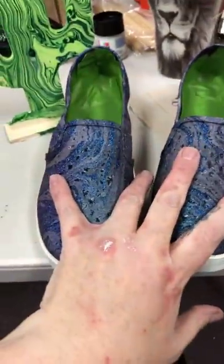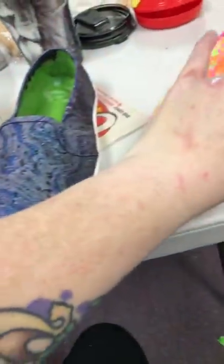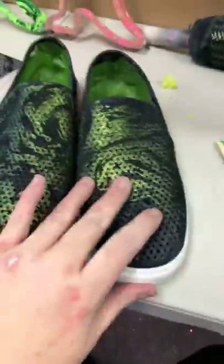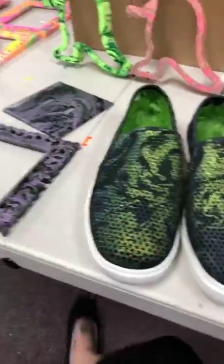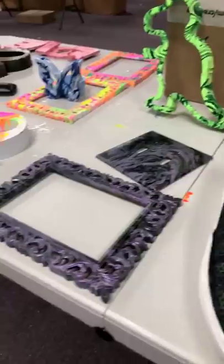You can get these. Okay, so these were $5 at Walmart, $5.57. They were out of the other two, so I got these. These were like $10, okay? I just used the green frog tape. You can use whatever tape you want.